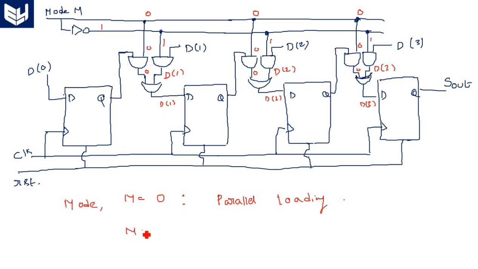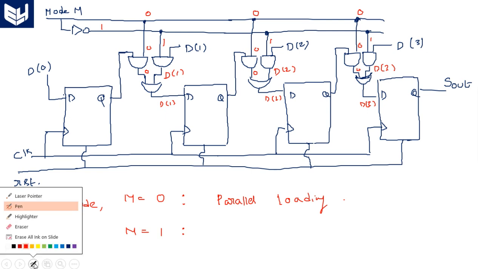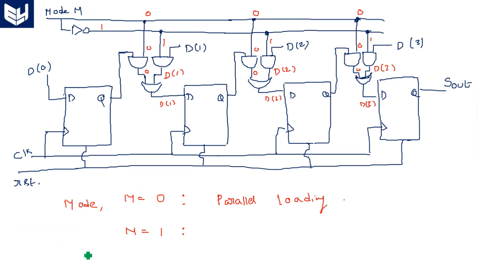Now, can you guess what happens when M is equal to 1? When M is equal to 1, just the cases are altered. I will show this pin in a different color, green. When M is equal to 1, what happens? Let us see. This is 1, this is 1, and this is 1. And this second pin goes 0 because M is equal to 1, which is inverted as 0. And now this is connected here 0, 0, 0. And now the first pins are 1s, just the case is altered.